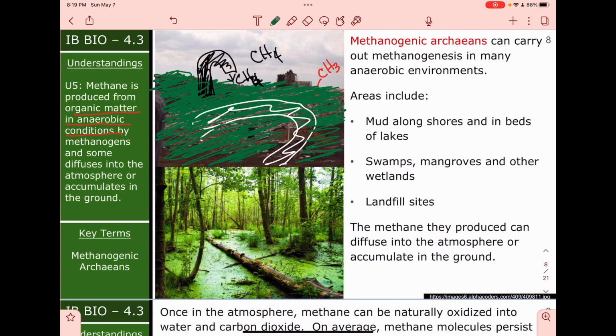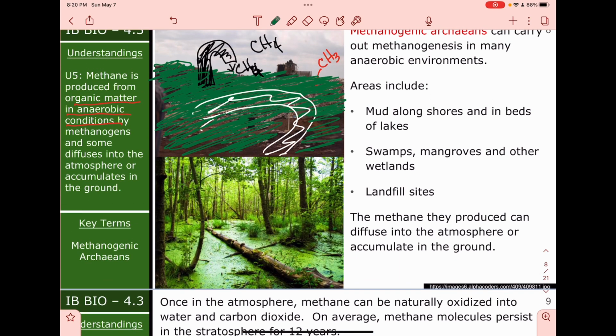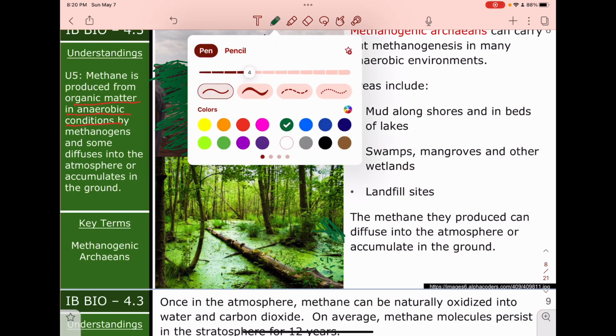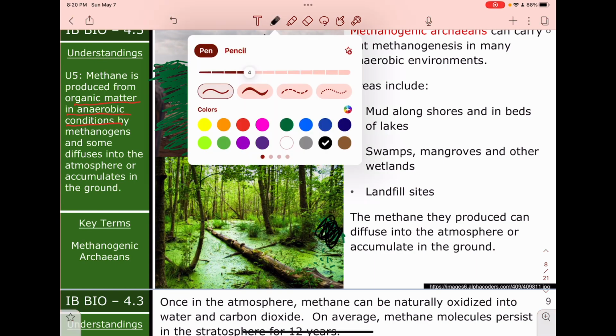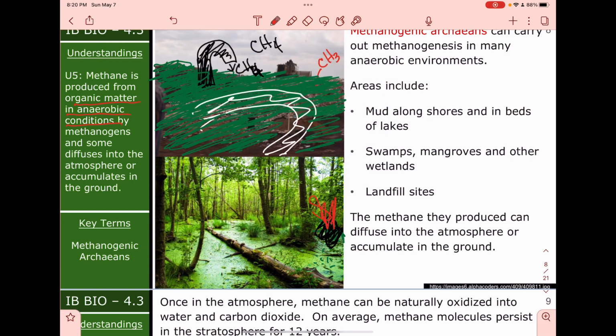You can see it in the muds and lakes. In fact, in 1776, an Italian scientist was the first person to discover that this bubbling mud right next to some reed beds in Italy was actually flammable. So you're having this mud bubble up, and I don't know why he decided to put a light to it, but when he did, he got fire, and it was explosive. So he was the first person to identify the fact that there were pockets of this gas being produced.